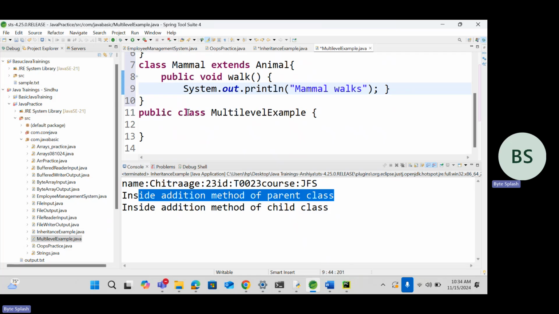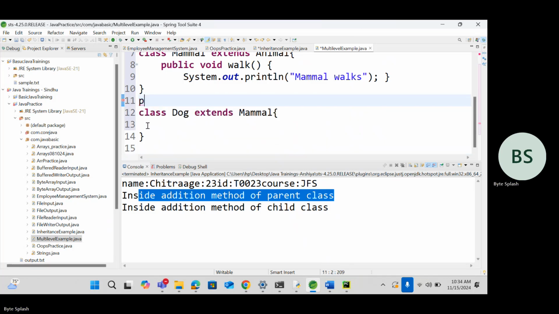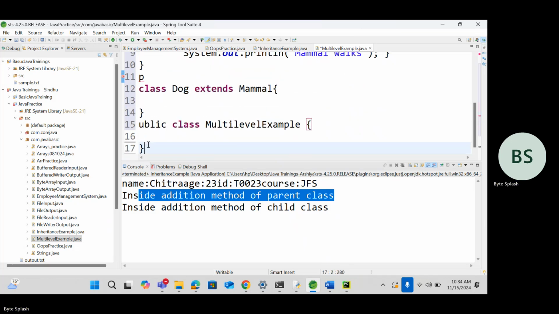Now what I'll do, I will inherit this mammal class. So maybe class dog extends mammal. Now I'll create one more method.